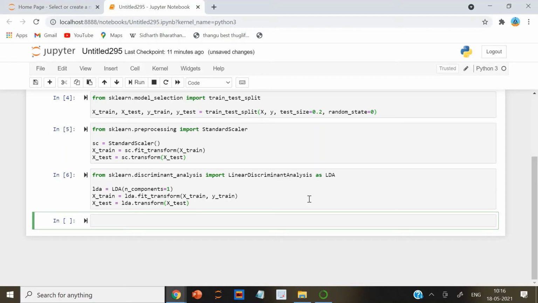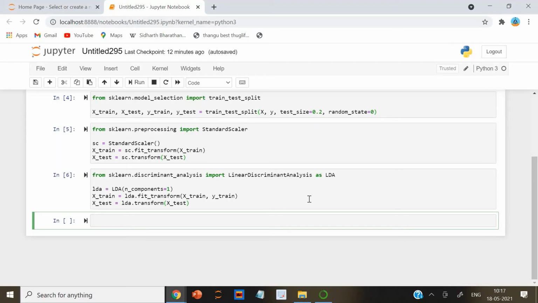See, in the case of LDA, the fit_transform method takes two parameters, X_train and y_train. However, in the case of PCA, the method only requires one parameter, that is X_train. This reflects the fact that LDA takes the output class labels into account while selecting the linear discriminants, while PCA doesn't depend upon the output labels.